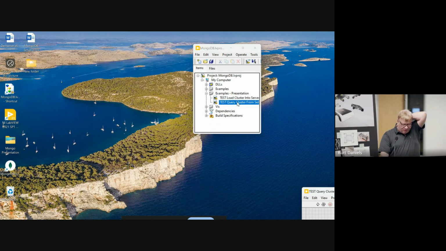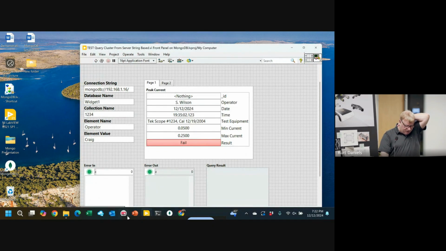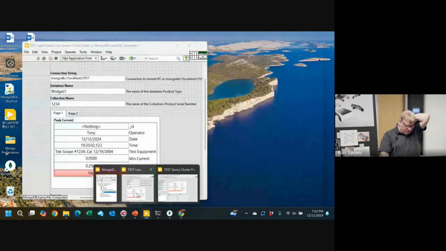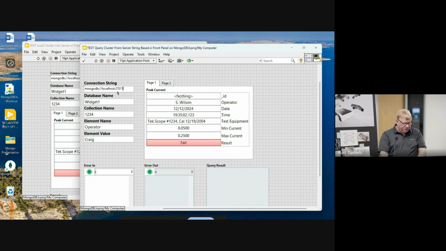So here's somewhere. Oh, there it is. And I'm going to have to change it to local. The query looks like this. You have your connection string, so you're telling the software what server you want to connect to. This is the local host. This one's on this computer, and if I had the network figured out, it could be on that computer or one at home or wherever.